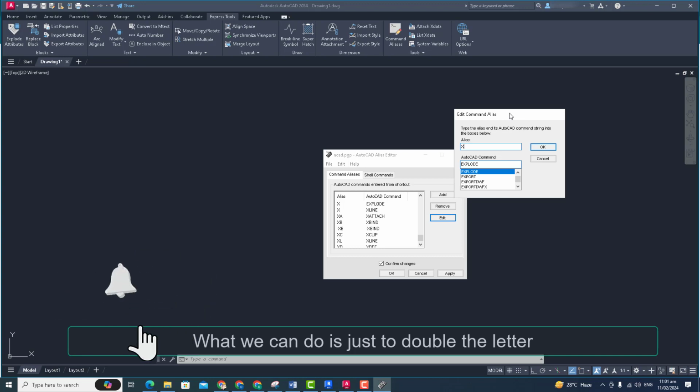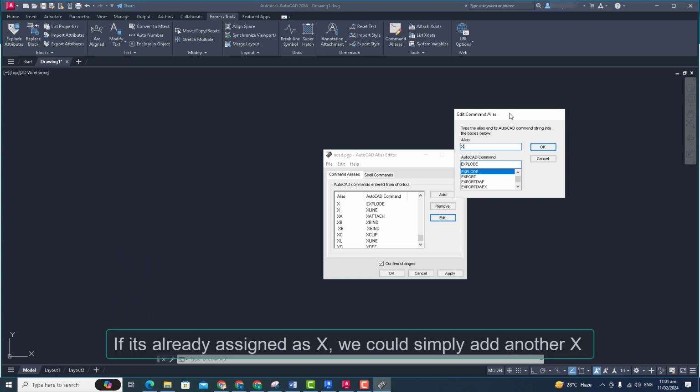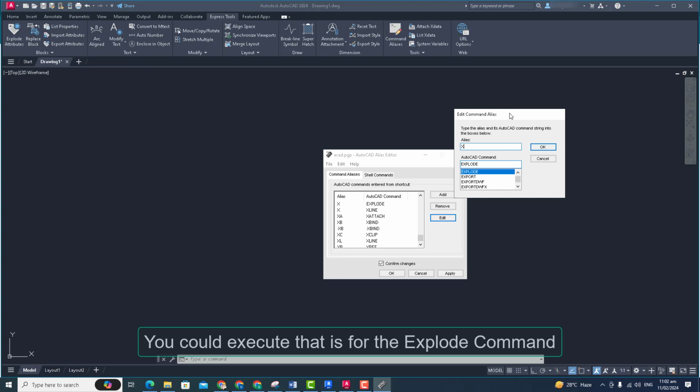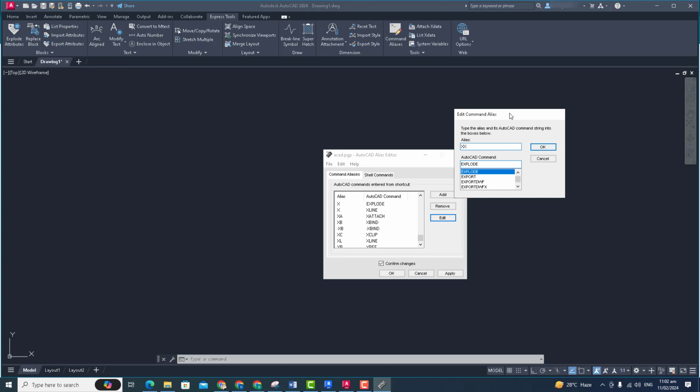If it's already assigned as X, we could simply add another X. So it would now be double X. So you type XX on your keyboard so you could execute that is for the explode command. Alright? Okay, now we click on OK.